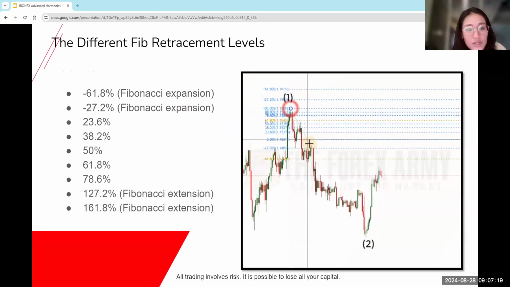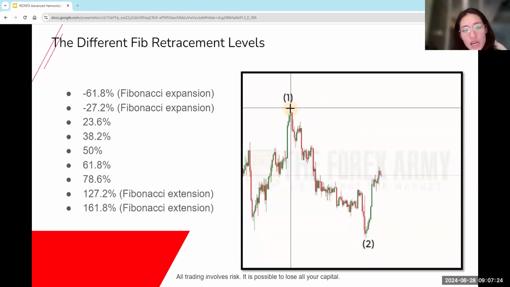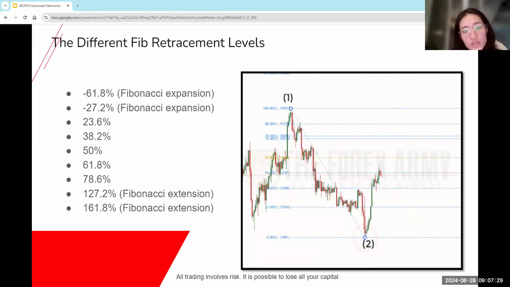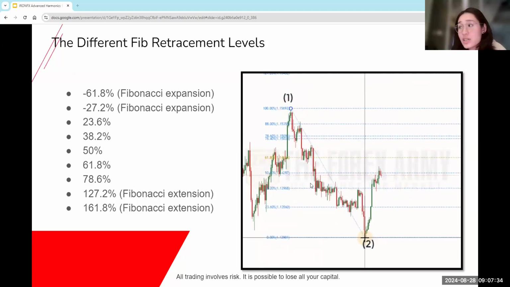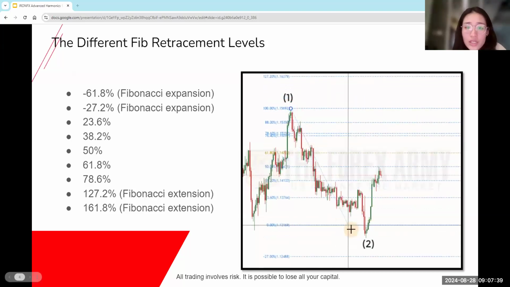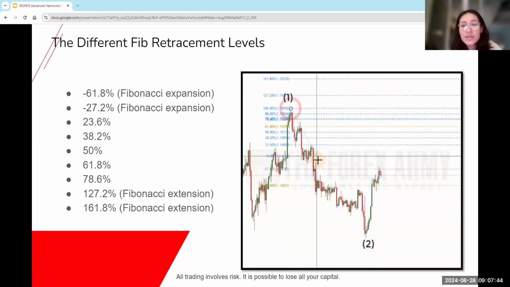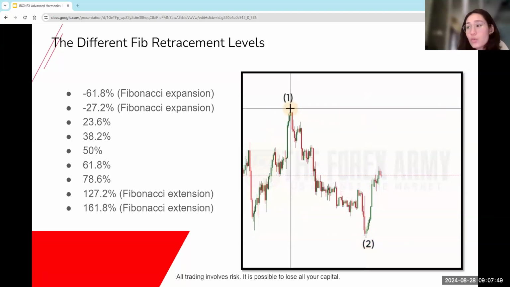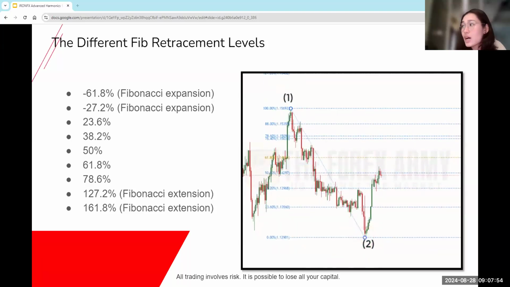So firstly, let's start off with the different Fibonacci retracement levels. These are the Fib numbers that we normally use. You can take a screenshot here if you want. Now that we know how to draw the Fibonacci retracement trend line, which you can see in the GIF here, basically drawing from the top to the bottom, ensuring that you follow the shape of the market structure pretty closely, we can look at the different types of levels. We have the levels ranging from minus 61, all the way to more than 100%.